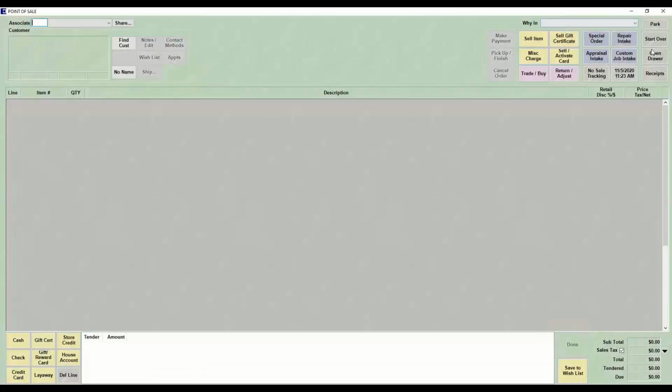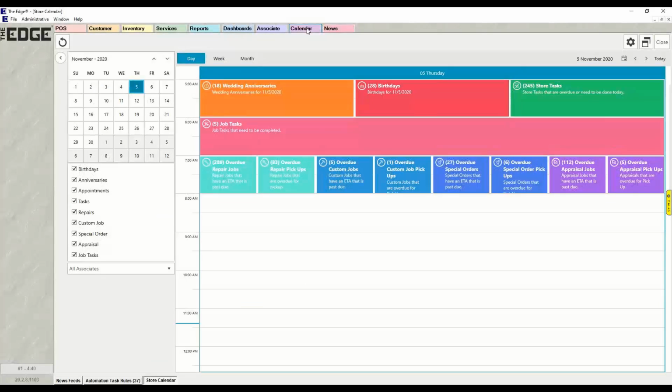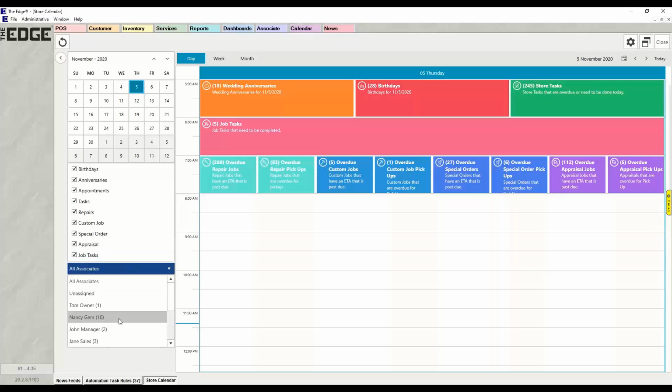If I want to look at that, what I can do is I can go to the calendar. And at first, it's going to bring me up today because it always comes up to today on the calendar. But I'm going to say I only want the stuff for Nancy.